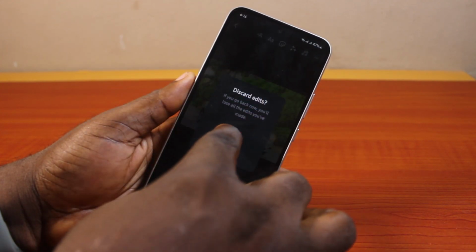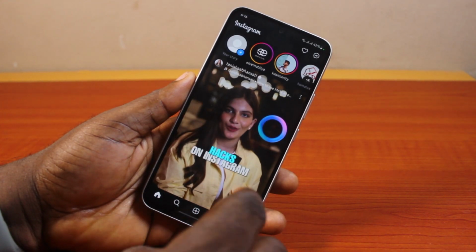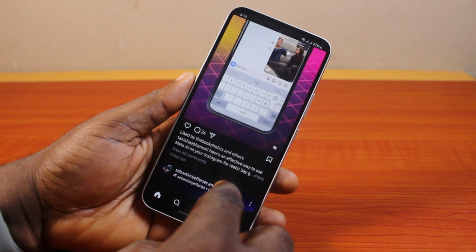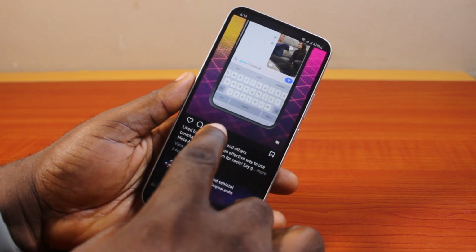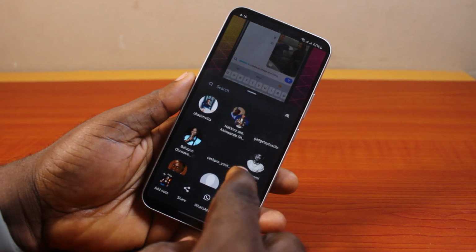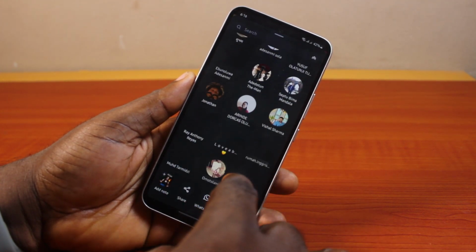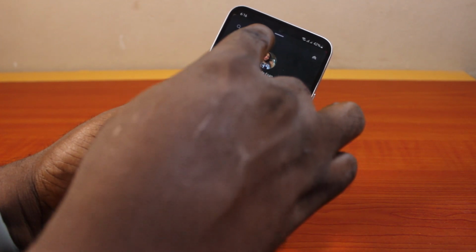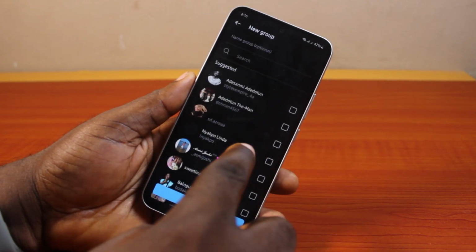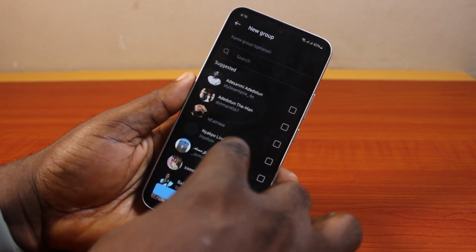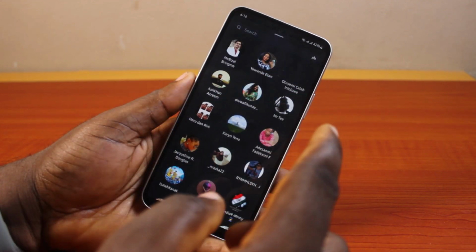However, if you want to share other story on your Instagram story, all you just need to do is go ahead, locate the story you want to share your Instagram story. Let's say this. Then go ahead and click on this paper icon, which looks like airplane mode. Now, once you selected that, you can share with your friends on Instagram. So just select the friends you want to share this with, or search for the name of the friends you want to share this with. If you click on the paper icon top there, then you'll be able to search or send to group. You see that? You can easily send this post to group or reels to group.